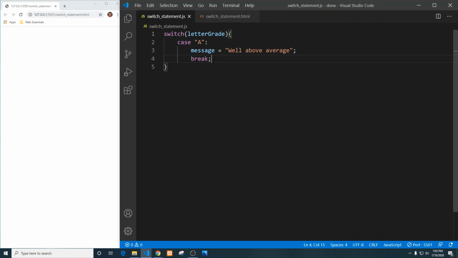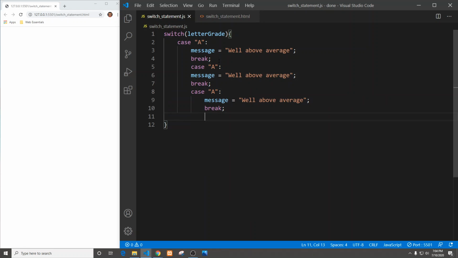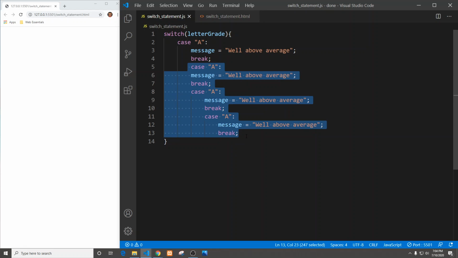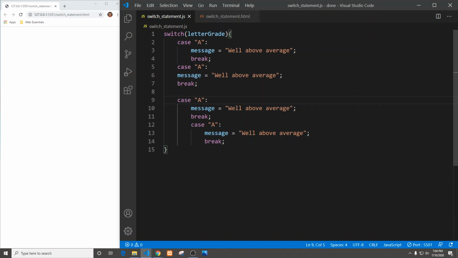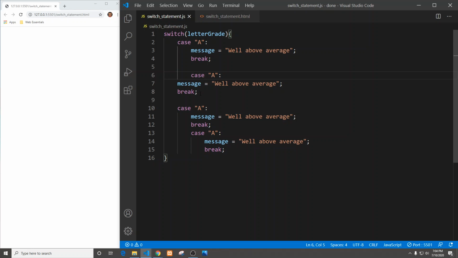Okay. So this is kind of like an if, then else, else, else, else, else. So if I copy this, and paste it below, paste it below, paste it below, a little sloppy. Let's tab that over. Okay, and where's the break here? All right, let's just bring this down a little bit.